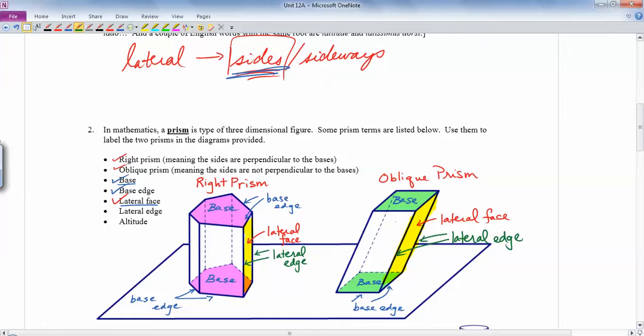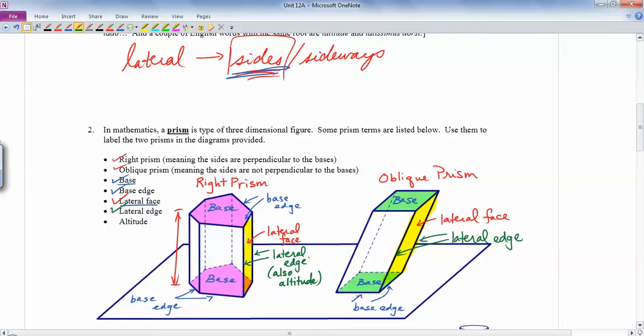So this one would have 4, because you've got the one in the back and the one over here too. So, lateral edge. Then altitude. Well, since this thing is perpendicular to the ground, it goes straight up and down. This is its altitude. The lateral edges are the same thing as the altitude. So let me do this. Also altitude.